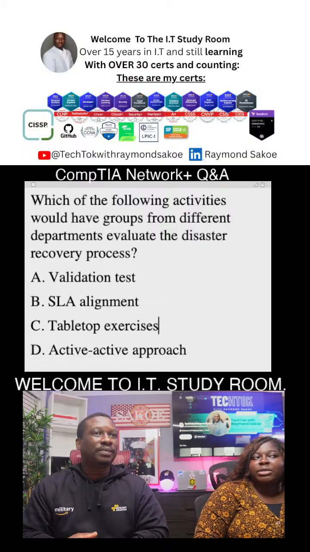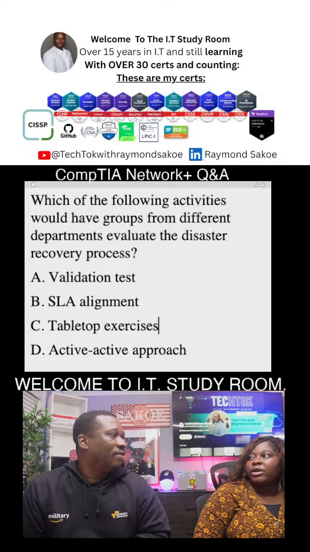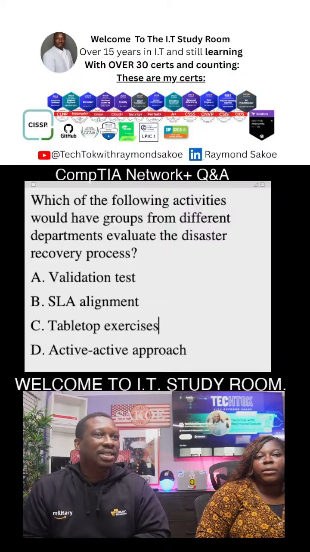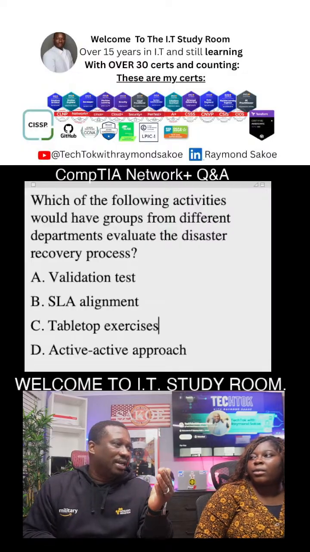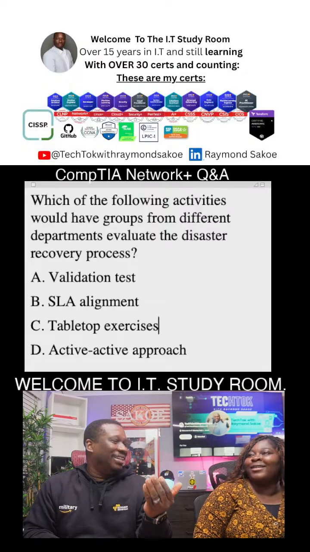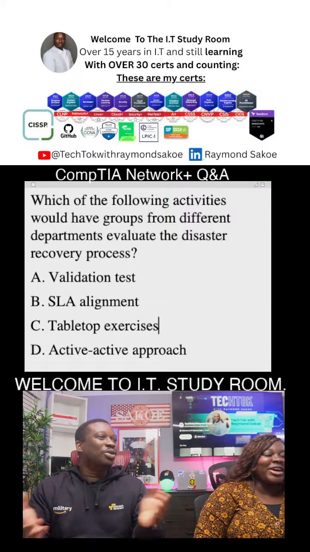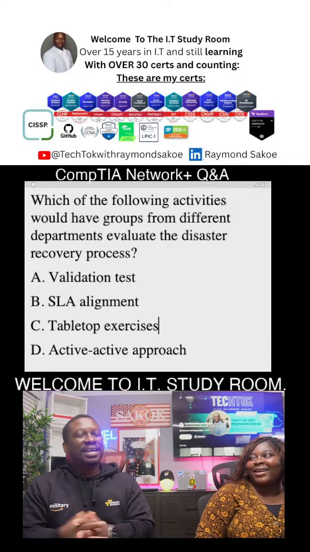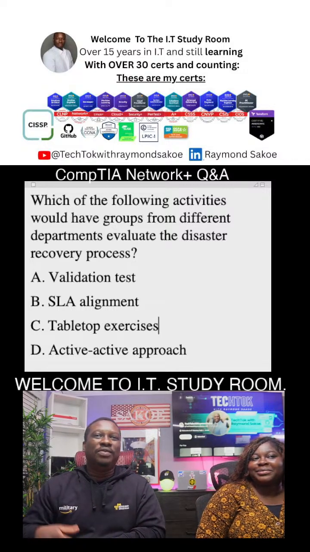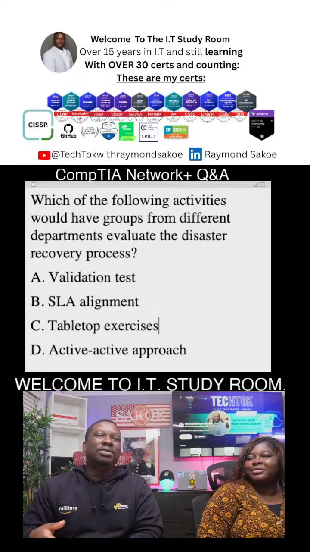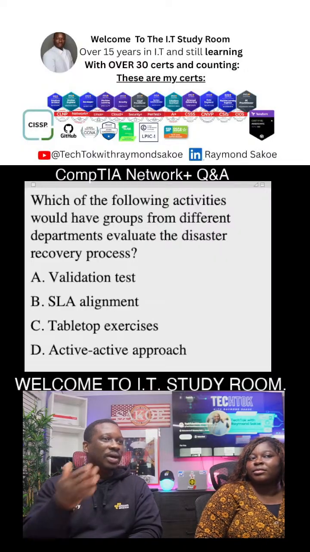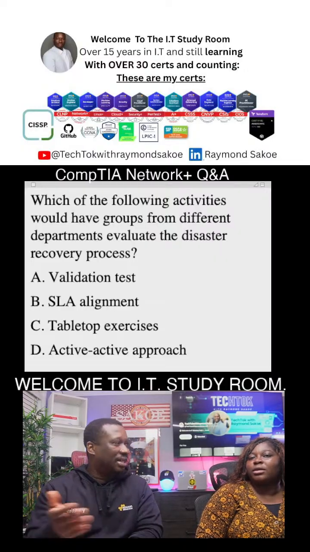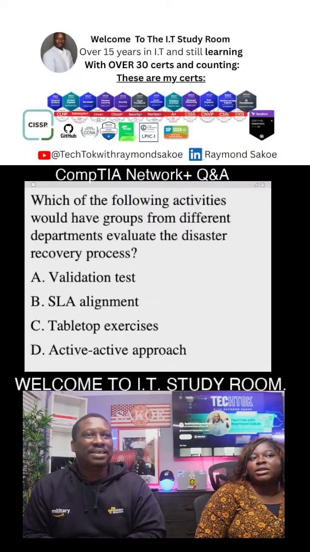Somebody gave an example last time, which was a fire drill. Yes, like a fire drill. The fire process is already there, I think the SOP, like an evacuation plan or something like that. However, if you don't perform a tabletop exercise, no one will know where the exit is when it comes to the actual disaster.